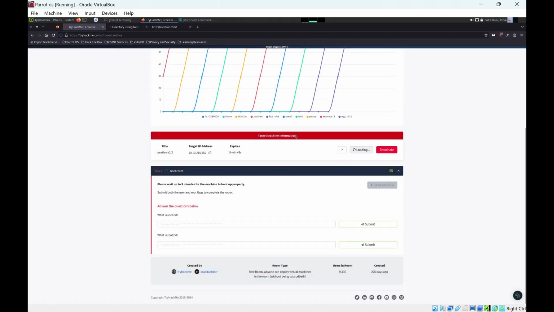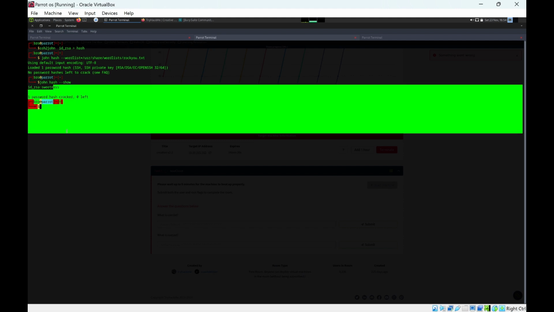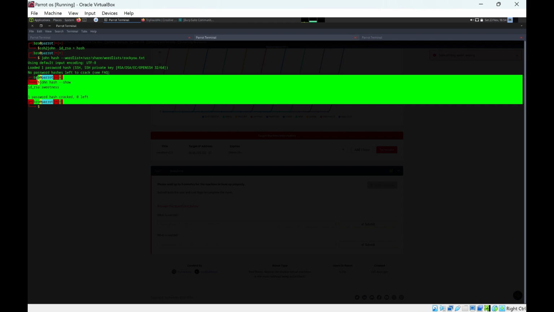So let's add it now to the machine so it does not close on me. And since we have the id_rsa password, let's use that passphrase to get access to the machine. So let's go back up. There's id_rsa, and it'll ask us for our password. You'll put that in, sweetness. Type it in, sweetness. Now we have access.